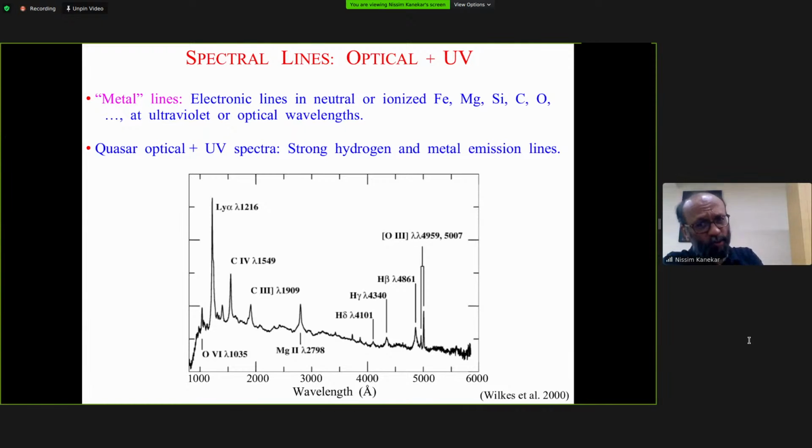What happens, suppose you put this quasar at a very high redshift, or some redshift, and you take a spectrum of that quasar. Now what happens is that you have the whole intergalactic medium between you and the quasar. In addition to that, there could be galaxies between you and the quasar. And then things get interesting. Now you will not see simply an emission spectrum of the quasar. Superimposed upon the emission spectrum, you have absorption spectra.